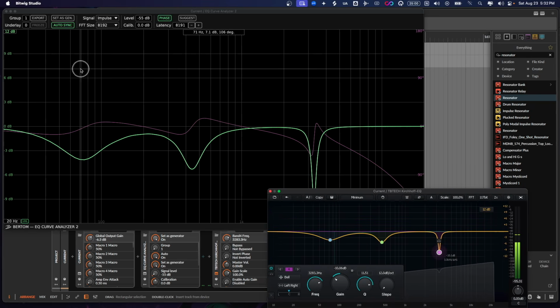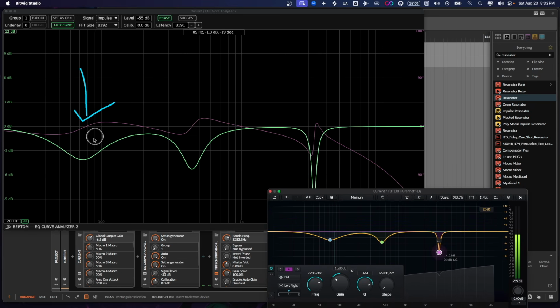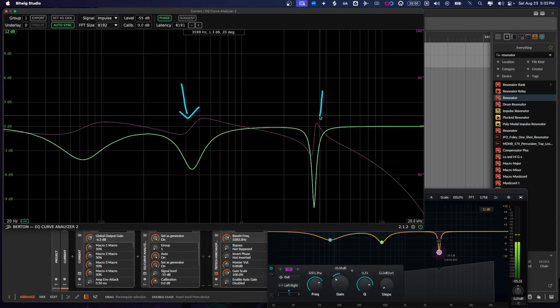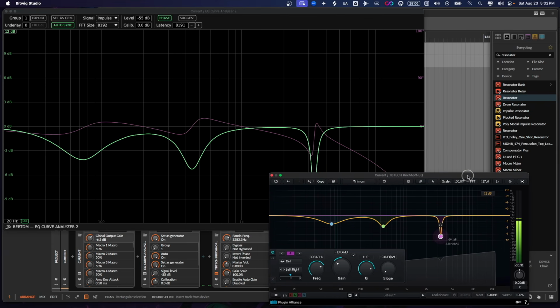So you can see how the different shapes of the filters, this is more broad and less aggressive. This is a little bit more aggressive. And this is super, super aggressive here, right? Where we have that kind of needle-like filter. And you're seeing how these are directly proportionate to the phase shift that's happening, right? So again, you want to be aware of that when we use these EQs.